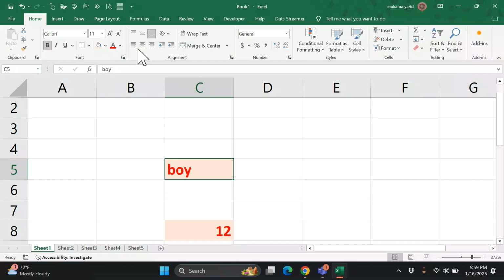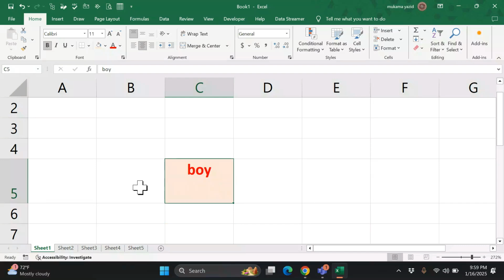So if we want to change that default setting, we can use these tools and decide to make this text go on the right, or we can even make it center. If I am not satisfied and I want this text to go up within this cell, I can say go up. But now you cannot see the difference because the height is very small, so let me adjust this.